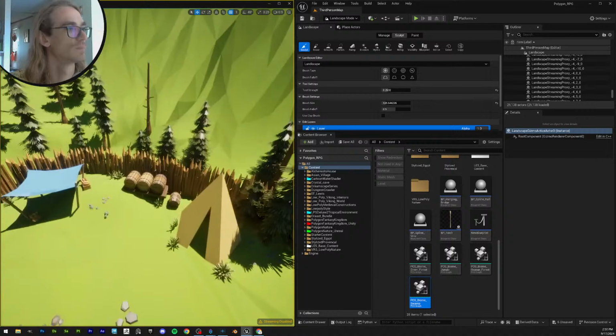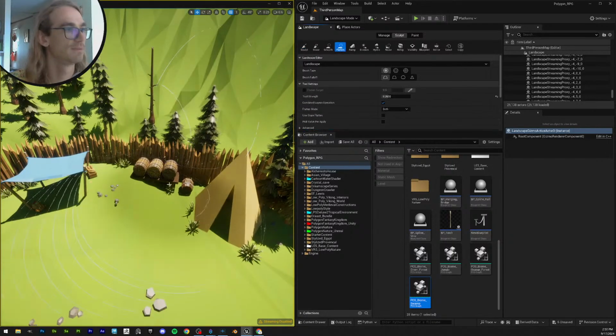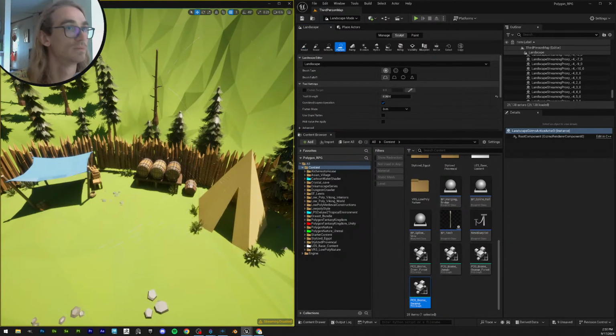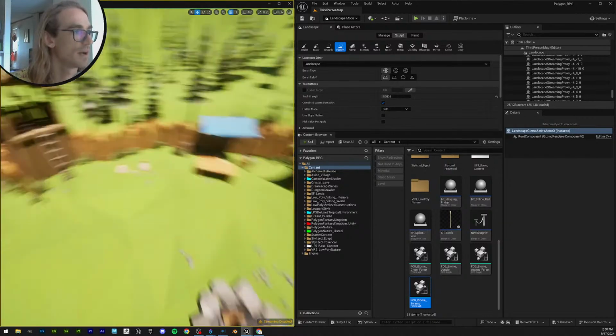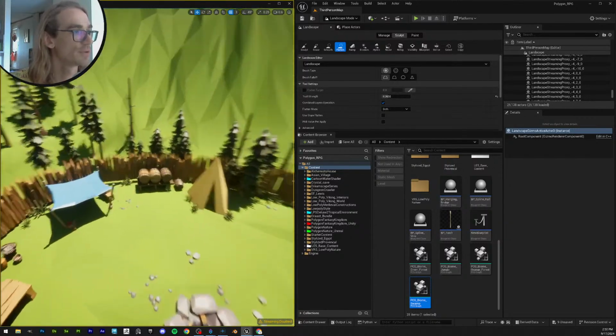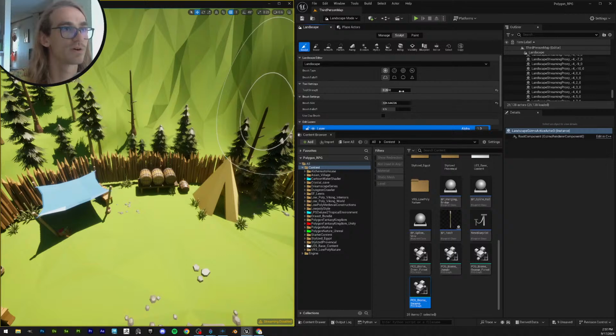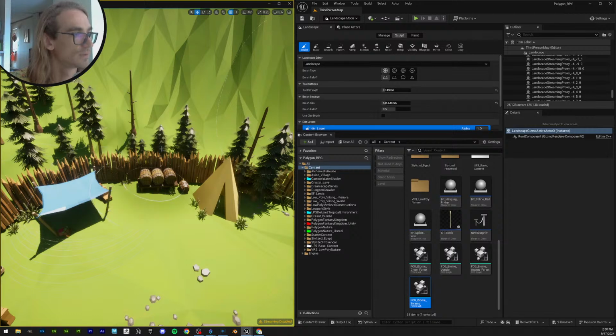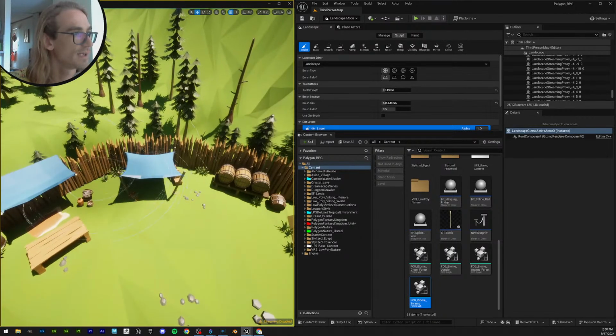Cool. I'm gonna get to flatten out. I'm gonna use the flatten brush and then use the sculpt brush, but very soft, so I can just click on the environment a little bit.